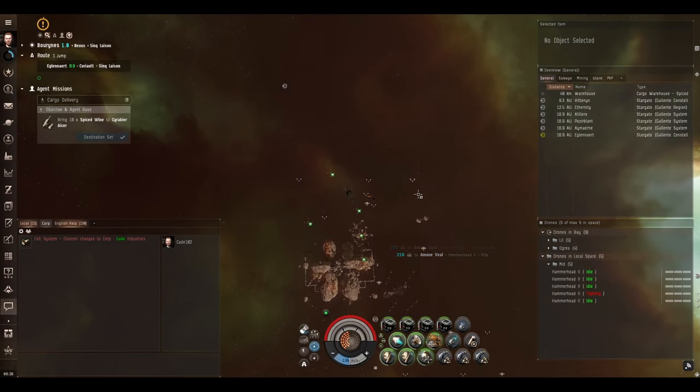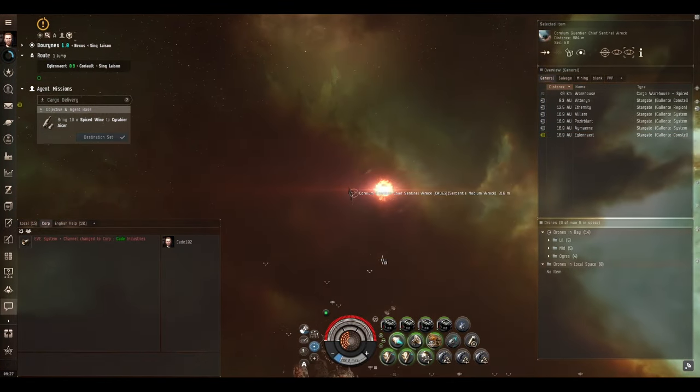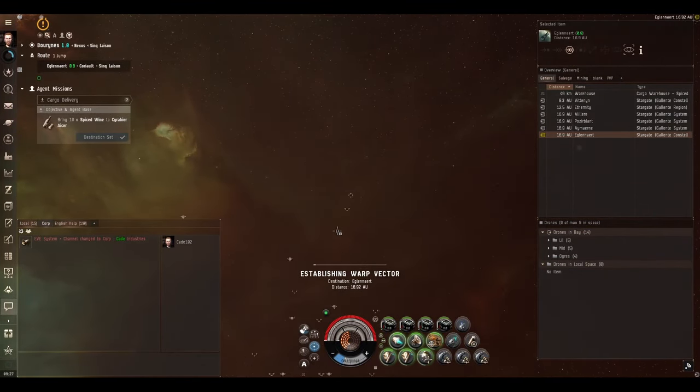Boom. Dead. Empty wreck. How annoying. Well, he might have been elite, but he wasn't a commander. It's just a normal medium wreck. If it was a commander, it would say Serpentis Commander Wreck, but he's not a commander. He didn't drop any loot. Warp drive active. Let's get the hell out of here.